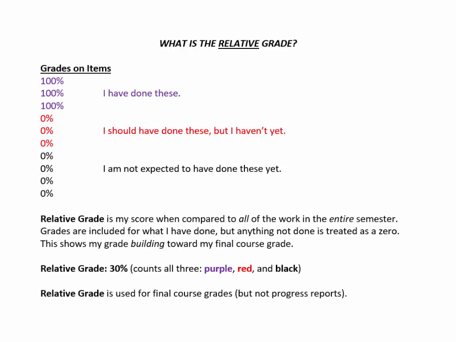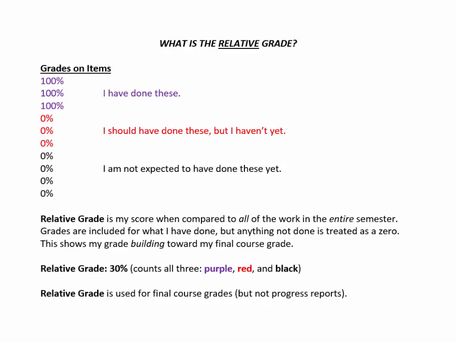Now, the relative grade is something that is great at the end of a course, but a lot of times freaks people out at the beginning of the course. That's because the relative grade is your score when compared to all of the work in the entire semester, whether you should have gotten to it yet or not. It's going to have grades included for everything you have done, but anything not done all the way through the end of the course is treated as a 0.